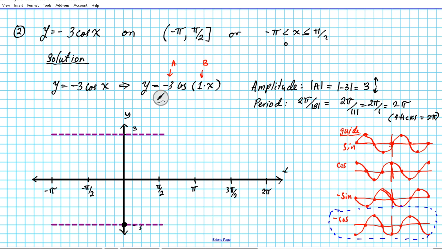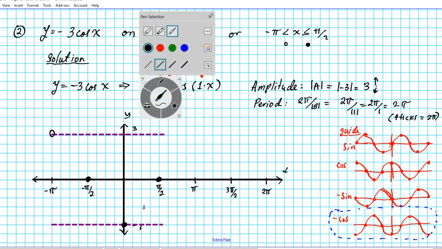Okay, so this is an open circle and this is a closed circle. Alright, so on the left endpoint we have an open circle. On the right endpoint it will be a closed circle, which basically indicates that the left endpoint is excluded and the right endpoint is included in the graph. So pi over 2 will be a closed circle because we have a bracket here. Okay, now let's go ahead and graph our points to the left direction, now rotating clockwise from the min to the center, and then from the center to the maximum. Now the left endpoint is a parenthesis, so we have to exclude negative pi. So we illustrate that using an open circle.